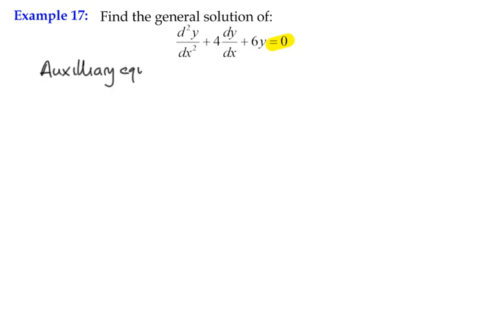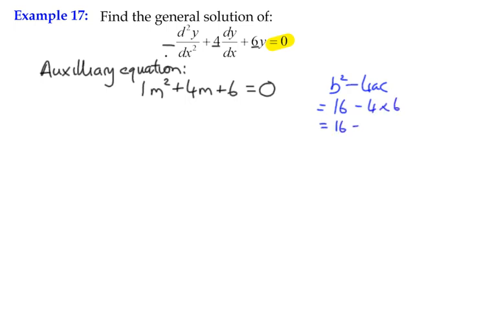I'm getting better at spelling that now. We use our constant terms to create our equation, so I've got 1m² + 4m + 6 = 0. We can do a little check using the discriminant b² - 4ac, which is 4² - 4(1)(6), which is 16 - 24, which is -8. It tells me with a negative discriminant that we're going to have complex roots.